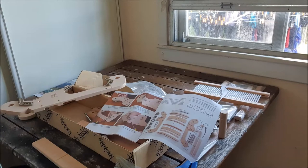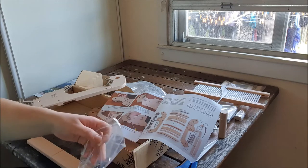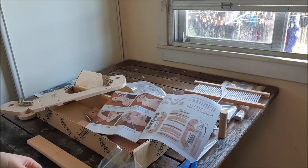So, it says secure the back rail to the right side with two wood screws. So that's the darker ones. We'll put the little metal screws there. I'm assuming these are the wood screws. Yep, because it says it. We should have 8 of them, which we do. Cool.